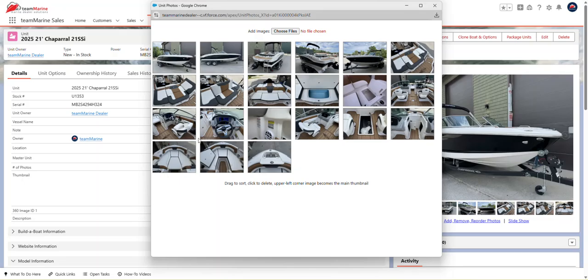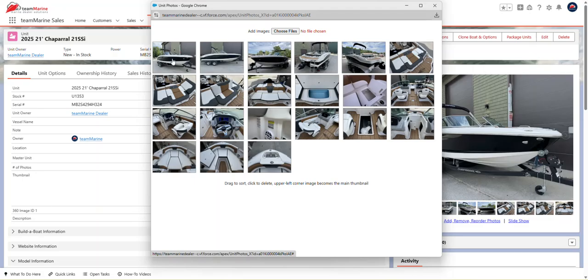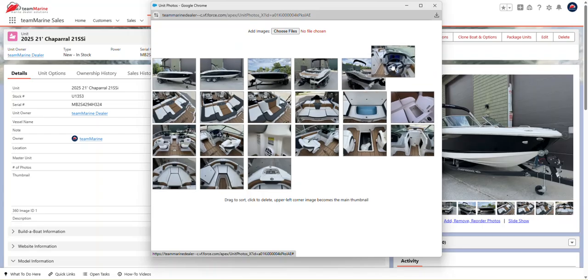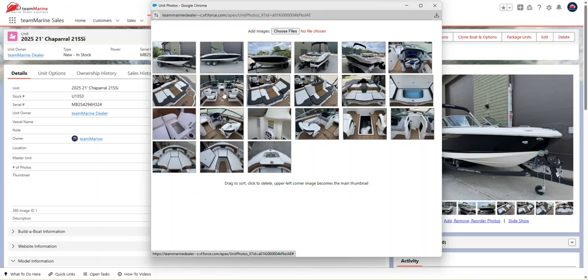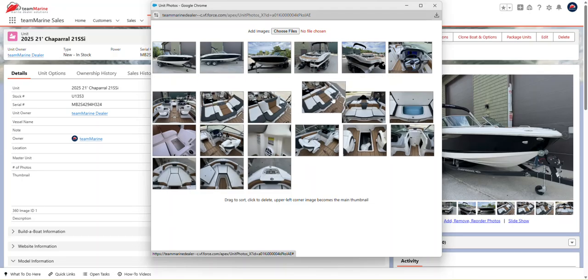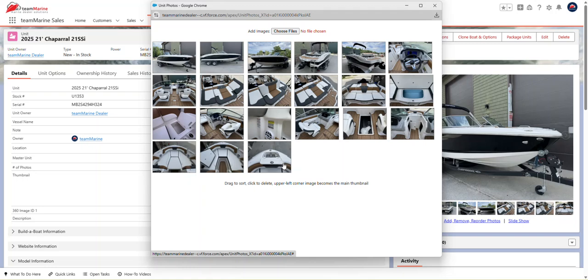At this point, they're just now all dumped onto the screen. I now want to sort these a little bit better. This is going to be the order in which they appear on the website if you're using Salesforce to list your photos online. And so you're going to want to take a little care in just making sure that these all show up nicely. This one right here is going to be your main thumbnail image, and so whatever image you drag and drop here, that is going to be the main image for the boat in Salesforce and on the website. So this looks pretty good. I'm going to maybe move a couple more around here, just do some interiors before we get to some of the close-ups. And that looks pretty good. All right, so at this point, I'm done.